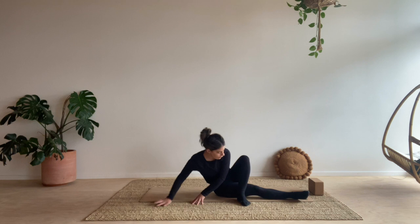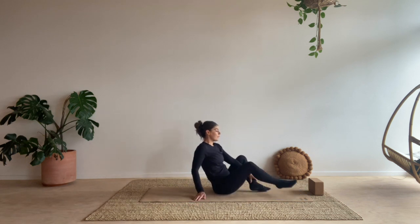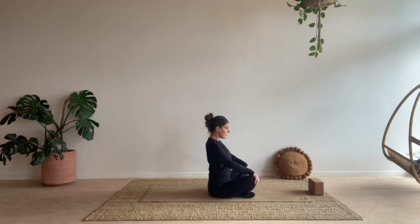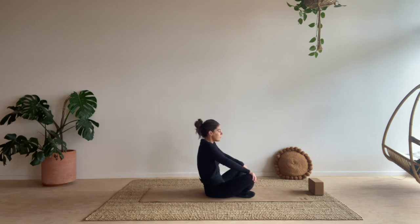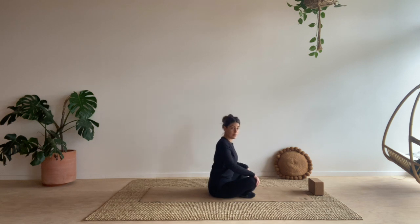To take that right foot away from the side, bringing it forward, pulling the left foot in. Let's cross the legs here. From here, just a simple cross-legged position. Hold on to the knees, lift the heart, inhale, and then roll your spine back. Just a little exhale, tuck your chin. Inhale, coming up.